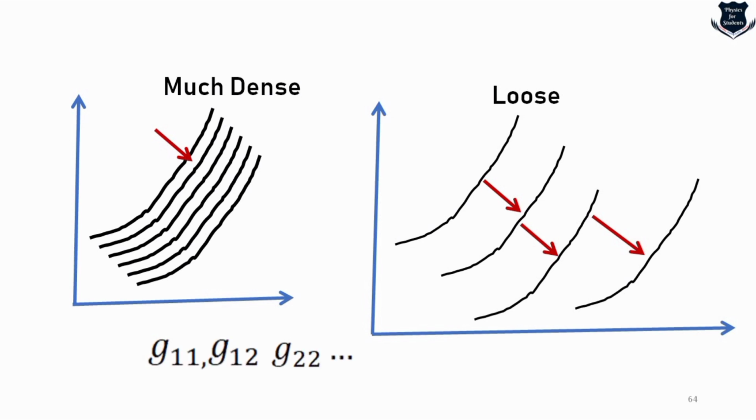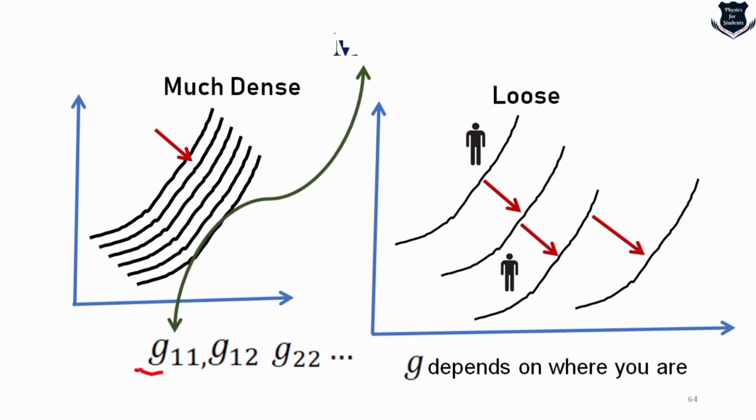So this G11, G12, G22, these are what we look at. So for example, if I'm located here where the density of these lines is such that I would say the curvature is less, then it depends. G measures where we are. That means how much curved it is, how much loose it is. We'll soon explore it in a different illustration. So this is what G actually denotes in a metric tensor: where we are, and what is dense and what is loose in terms of curvature. So this G denotes what is called the metric.